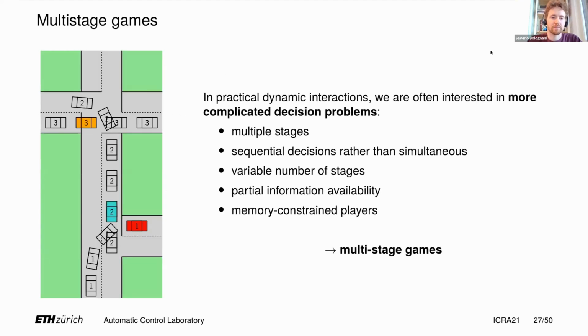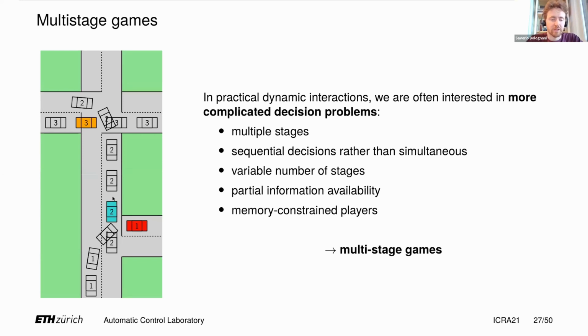Okay, so first of all, what are multi-stage games? Well, what we've seen until now was a game, or examples of games, where different players only had to make the decision at the same time and see the outcome. Usually that's not the case if there's a complicated decision problem. As you can see here in this very pictorial representation on the left, agents interact. Here it seems that player 1 and player 2 are interacting first, then 2 and 3. The interaction is happening in multiple stages.